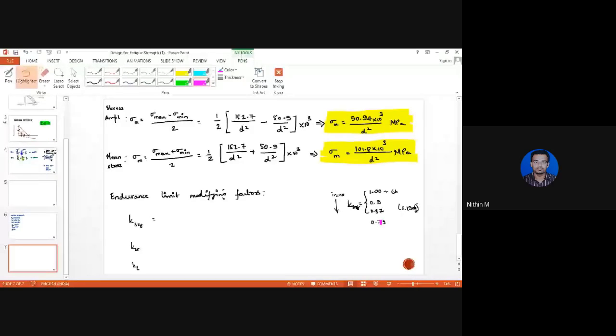ಸೊ ನಾವೇನ್ ಮಾಡ್ತೀವಿ? You can either go with 0.87 or 0.79. ಇಲ್ಲಿ ಅಪ್ಲಿಕೇಶನ್ ನ ಸ್ಪೆಸಿಫೈ ಮಾಡಿಲ್ಲ. ಆಕ್ಚುಲಿ ನೀವು ಈ ನಾಲ್ಕರಲ್ಲಿ ಯಾವ ವ್ಯಾಲ್ಯೂ ಬೇಕಾದ್ರೂ ತಗೋಬಹುದು. ಯಾಕೆ ಅಂತ ಹೇಳಿದ್ರೆ ಅಪ್ಲಿಕೇಶನ್ ಕೊಟ್ಟಿಲ್ಲ ಅವರು, ರೈಟ್? ಸೊ ಲೆಟ್ ಅಸ್ ಅಸ್ಯೂಮ್ ದಿ ಕಾಂಪೊನೆಂಟ್ ಟು ಬಿ ಸ್ಮೂತ್ ಮಿಲ್ ಕಟ್ ಅಂತ ಅಸ್ಯೂಮ್ ಮಾಡ್ಕೊಂಡು I am taking the value of KSR to be 0.87.